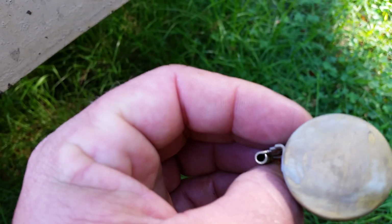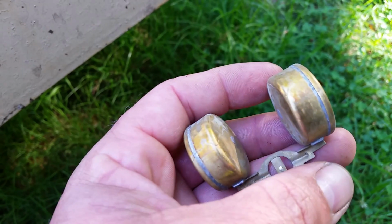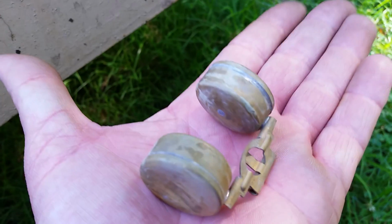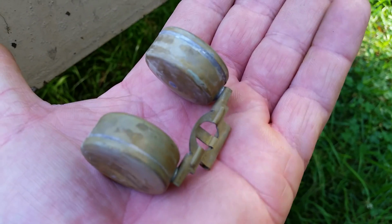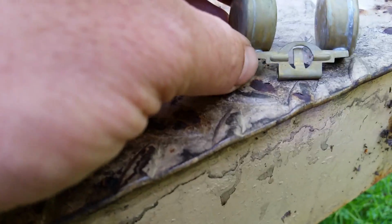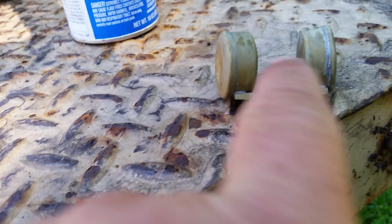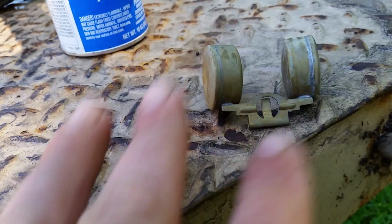So you want to make sure that when you put it down on a surface that this whole bar and both of these fit flat. Okay, that it's not twisted or bent. That's how you test that. You put it on a flat level surface. This is not level, but I'm going to show you for example. Okay, you can't see any air underneath here, and both floats are resting on it firmly.